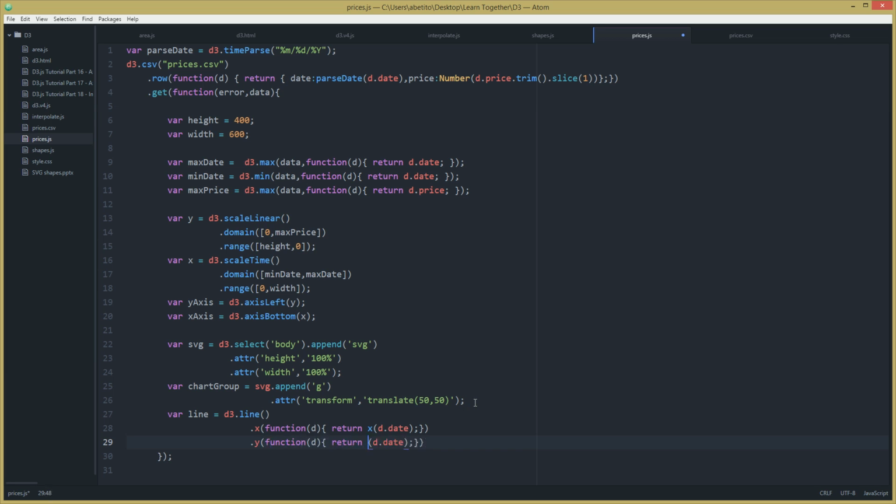That's going to return the y value of d.price, like that.